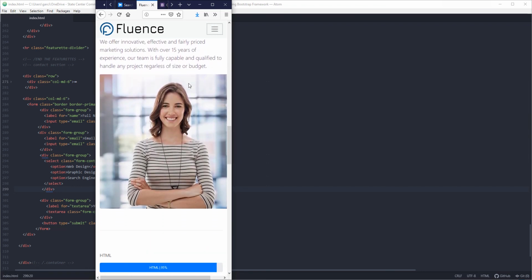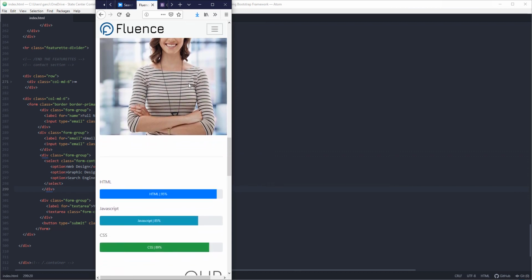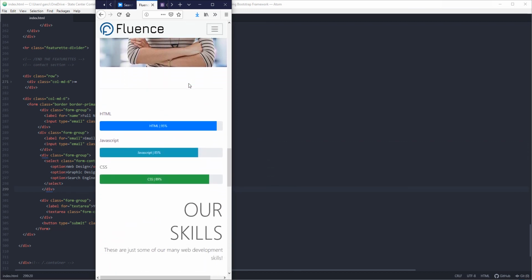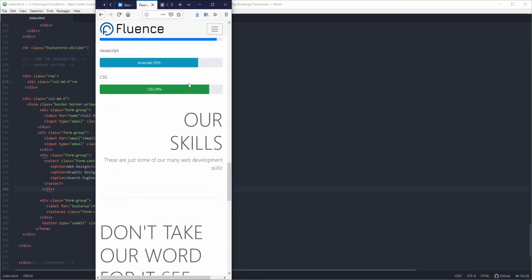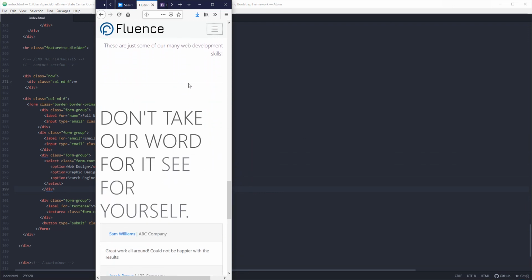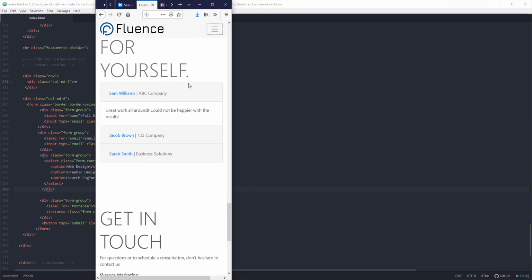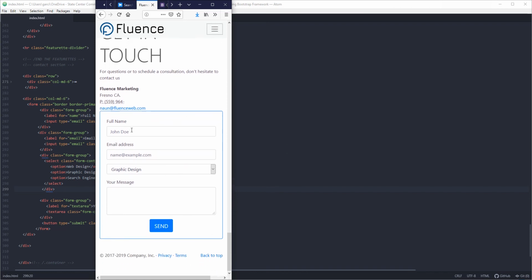So just make sure you go through, especially the smaller breakpoints, and just make sure all the stuff is displaying correctly. It's not squished. So little things like this: the email is very close to that form.